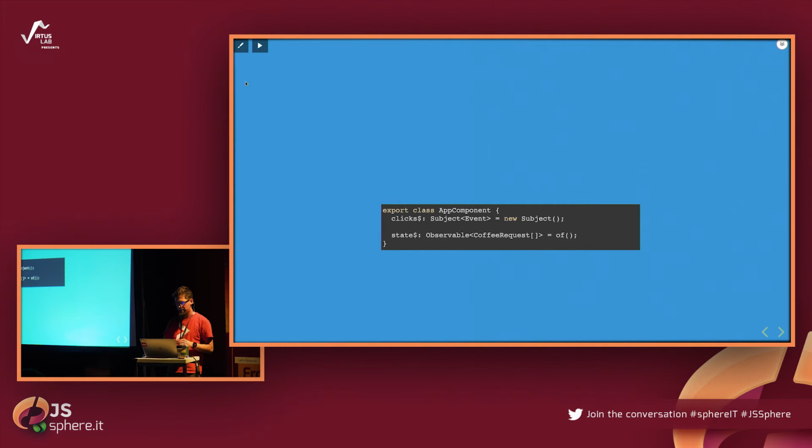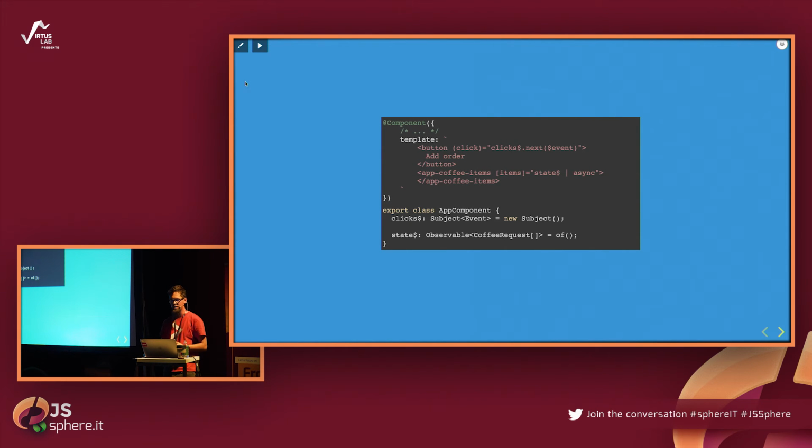So we will push our clicks to the subject. And then we have a state which will be an array of currently available requests. And then we have some template. Here we just push button clicks to our subject, and we can handle those reactively in our code below.